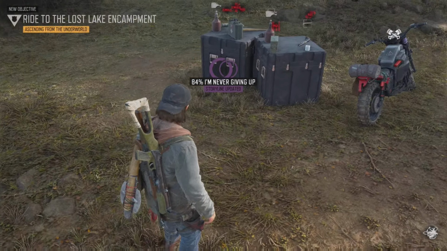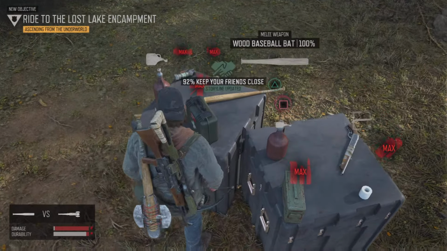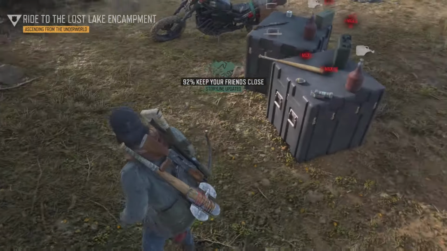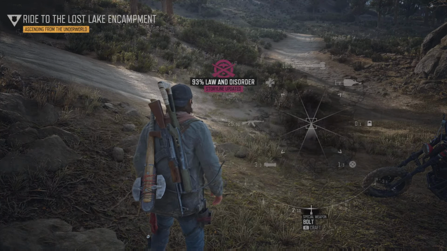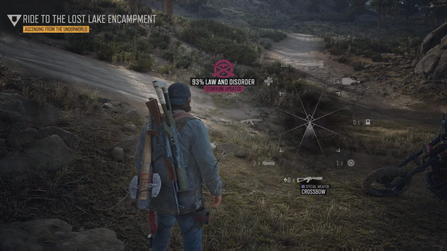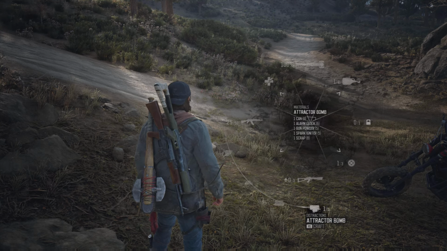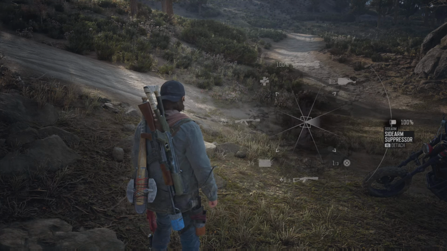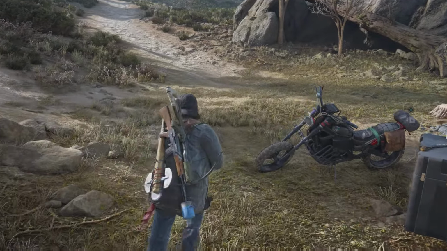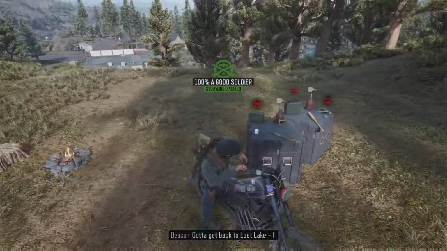Okay, let's get back to the north. Let's have a look here. There is sweet FA I can use there. Please tell me I have all my bits and bobs. Nice. Get that in place. Let's go. Gotta get back to Lost Lake.